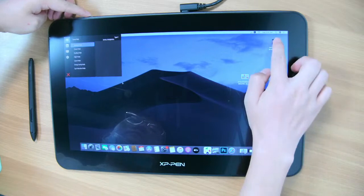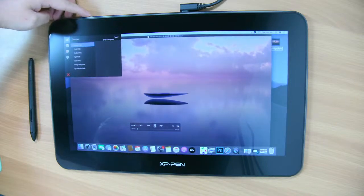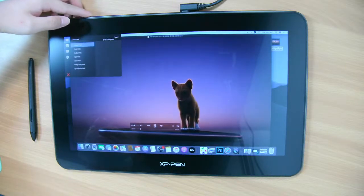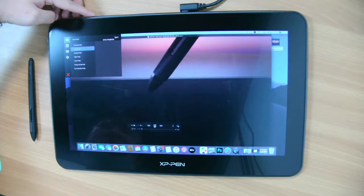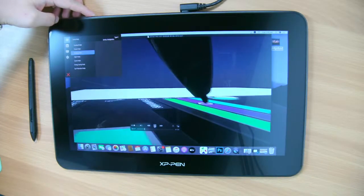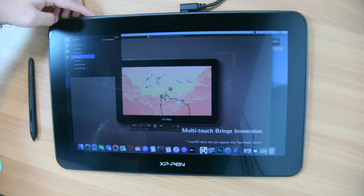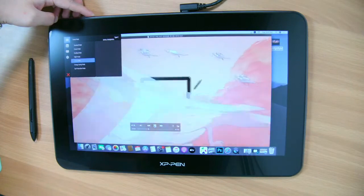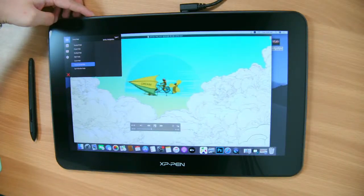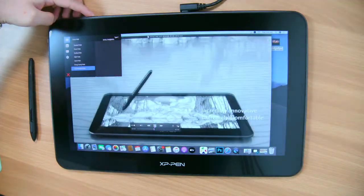So we're just gonna play a video here to show you how it looks under the different modes here. So we have the movie mode, the reading mode, the night mode, which is dimmer, and it's gonna be easier on your eyes. And game mode, which has very vibrant color. And your energy saving mode. And also your eye protection mode.